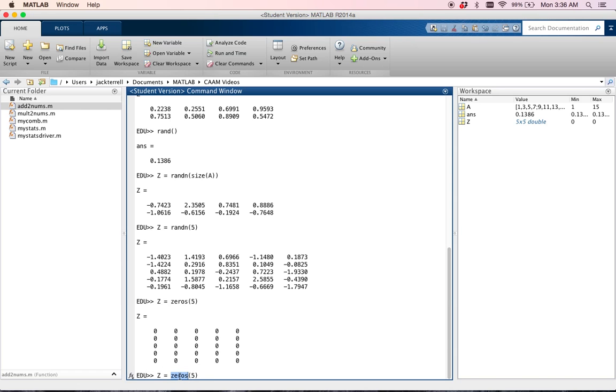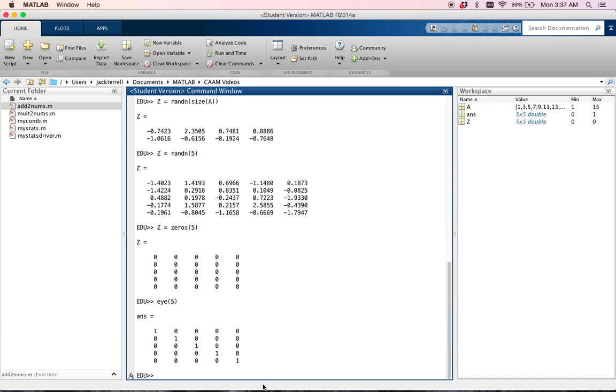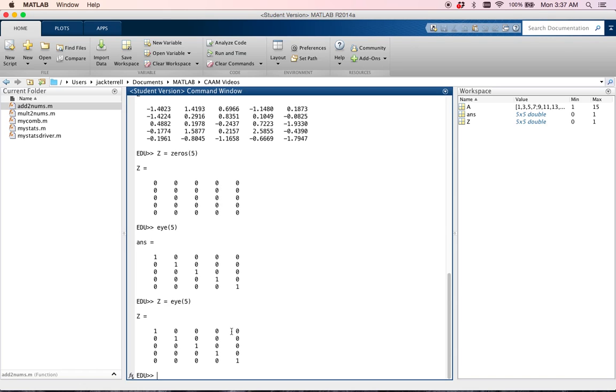Another very important matrix that you can make is called the identity matrix, or capital I, as it's called in much of your linear algebra information. But in MATLAB, instead of doing capital I, they use the lowercase i, and it can make a 5 by 5 matrix by doing I of 5. I don't really know why they would pick this, but sure enough, you could do that.